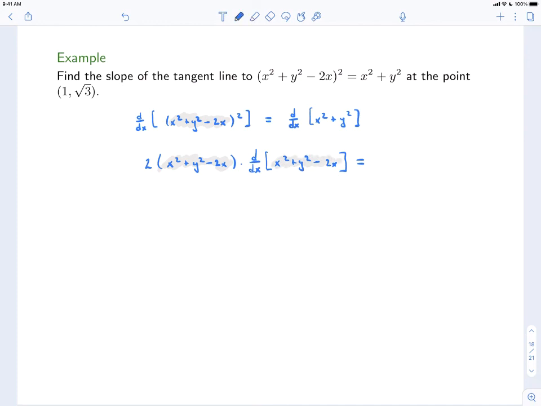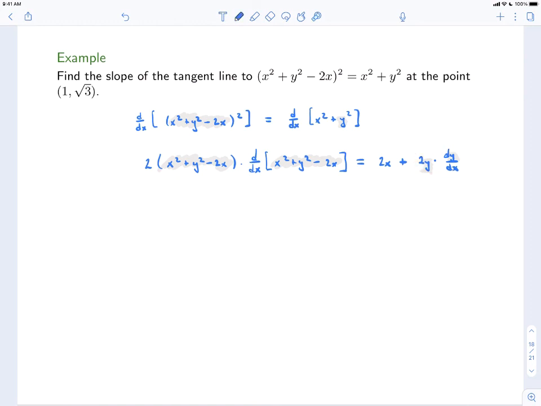And on the right side, we have the usual sum of x squared and y squared. So the derivative of x squared is 2x, plus the derivative of y squared is 2y times the derivative of y. And again, remember, we're using the chain rule here. It's something squared, so our inside function is y. You compute the derivative of that thing squared, and you'll have 2 times that thing, but then you have to multiply by the derivative of that thing. It's very similar to the chain rule that we did on the other side. It's just a little bit simpler because it's just y.